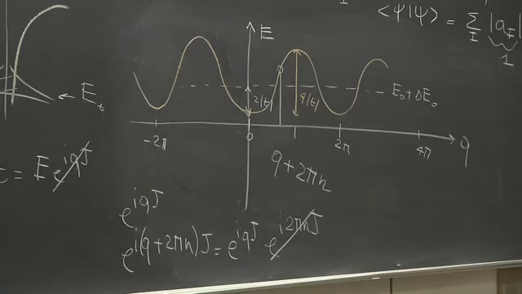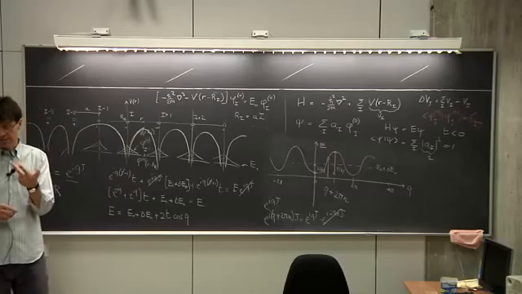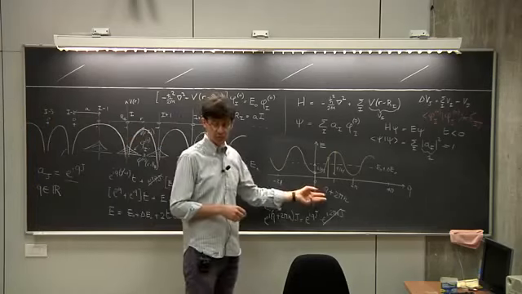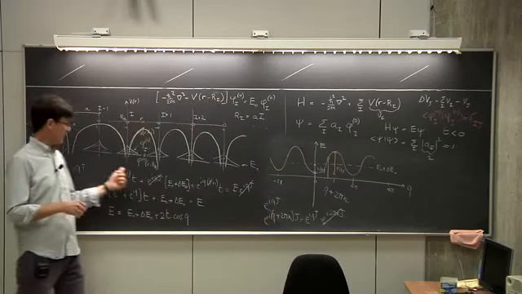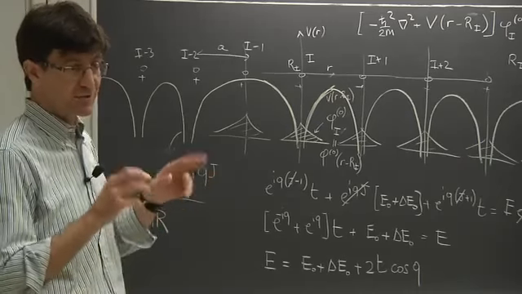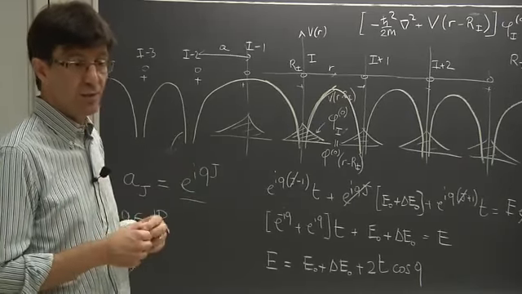Not really. I would like you to think of Q as a good way to label solutions, like the principal quantum number of the hydrogen atom or the angular momentum L. These are all indices that label solutions. The solution of the hydrogen problem can be classified with 3 numbers, right? N, L, and M. Here the solution can be classified in terms of Q. I give you Q, and you tell me the solution. Okay? So in this sense, Q should be seen as a quantum number. In quantum mechanics, whenever you have something that labels a solution, it's called a quantum number.